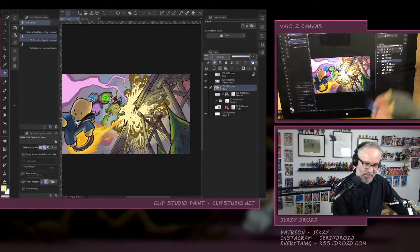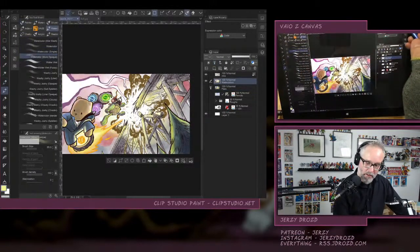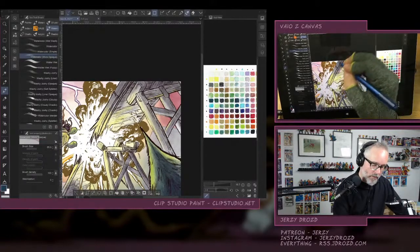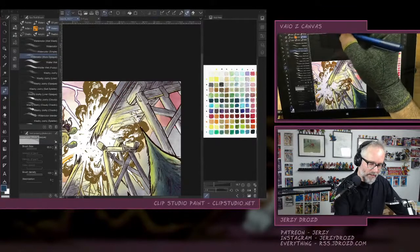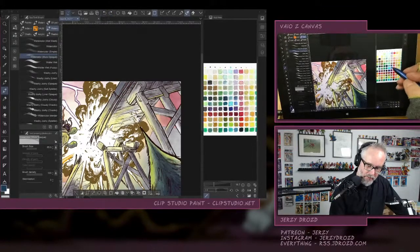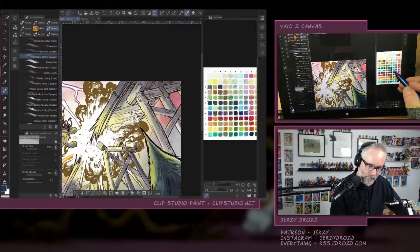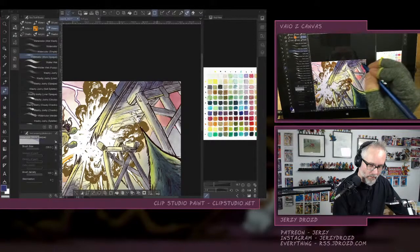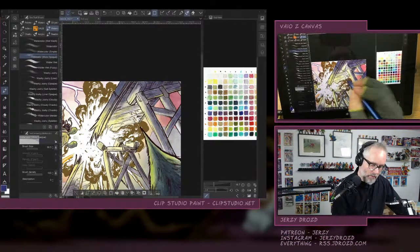How am I doing on time? I have 6 minutes. Can I do the lightning in 6 minutes? I bet I can. Okay. Let's get watercolor more opaque. And I'm going to get a nice dark indigo. There we go. Nope. Yeah, actually. Purple. Huh. I gotta do the explosion too, I forgot about that.